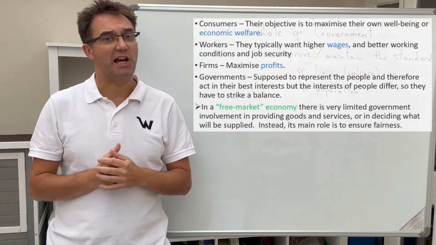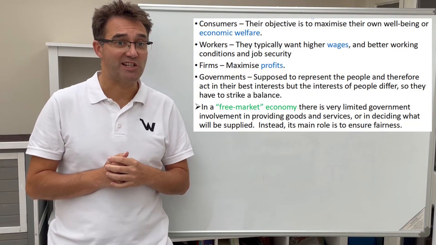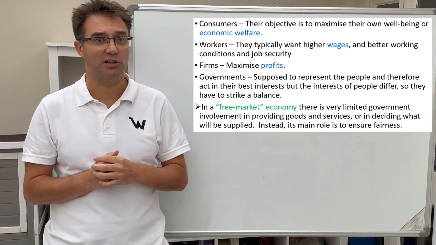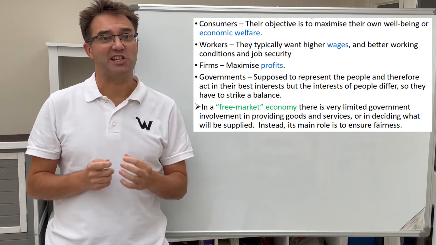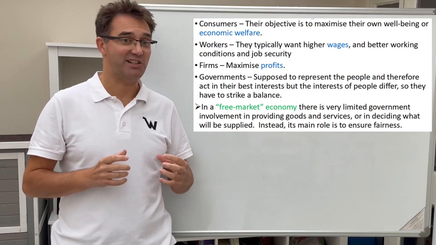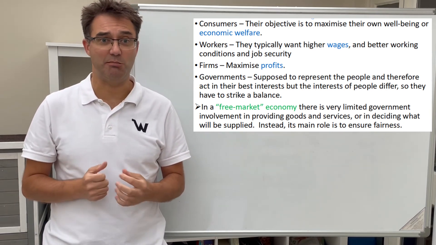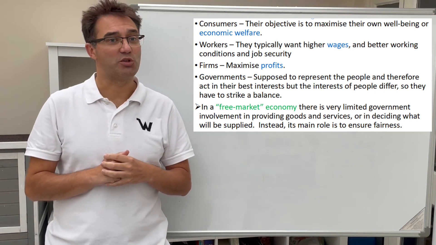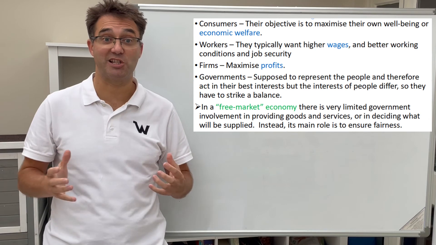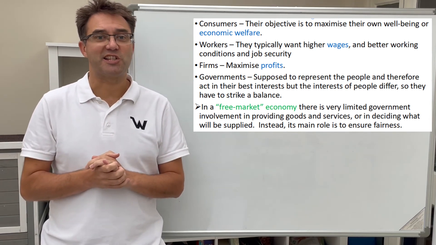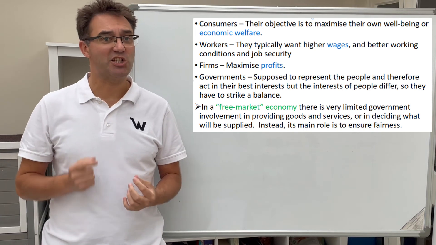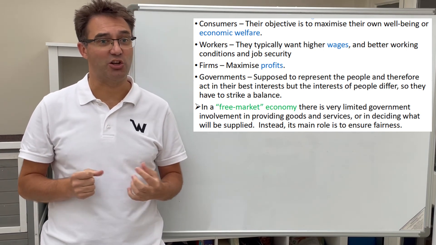We generally assume that the aim of the government is to ensure fairness and to improve the standard of living or well-being of its population. It's worth noting that fairness and standard of living are not easily measurable, and opinions on what's most important or how best to achieve it will vary from one person to another. The study of government and its actions is called political science, and political thought often influences economic decision making.